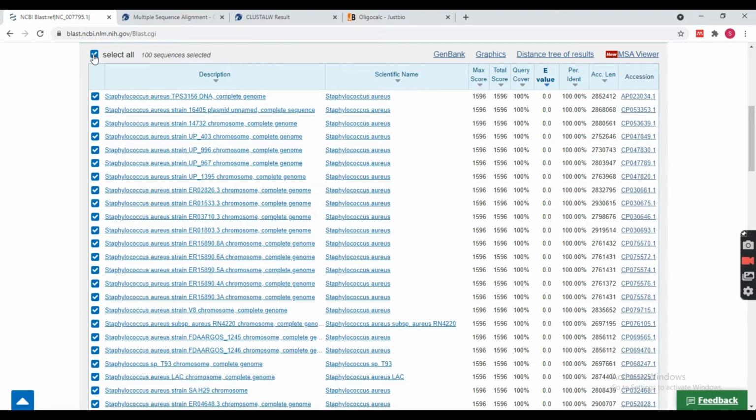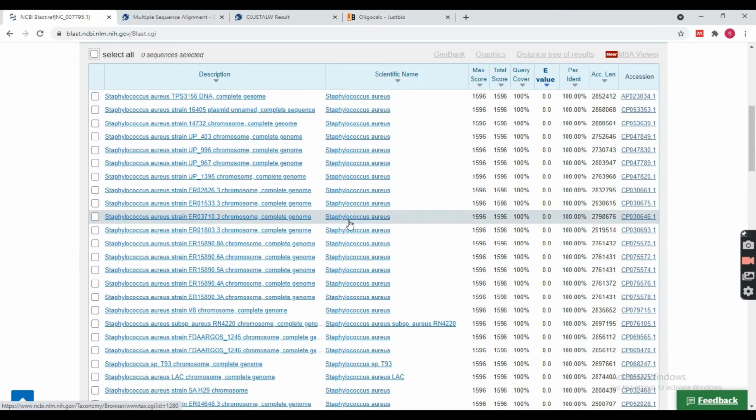From this checkbox, unselect all the options, and the critical step is that you can see the organisms are the same but there are different strains, and now the point is which one to choose and which one not to choose. So how will we know which organism we should select here for the alignment and which we should not select?